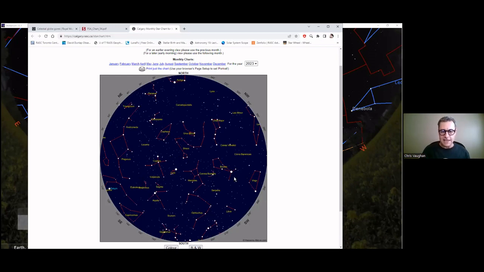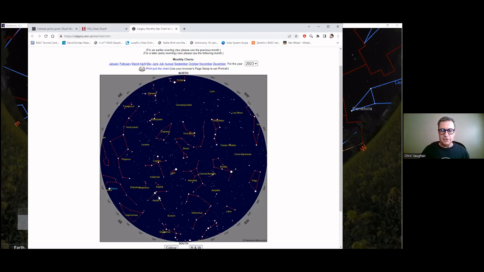If you want to look at, say, the stars in the west, what you want to do is face west, take this circular chart and rotate it and put west at the bottom. That way, in the direction you're facing, these will be the stars in front of your face. Same for north, same for east. So whatever direction you happen to be facing, put that direction towards the bottom as you're holding it. And then the stars between the horizon and two-thirds of the way up or so towards the center will be fairly accurately placed in your sky.